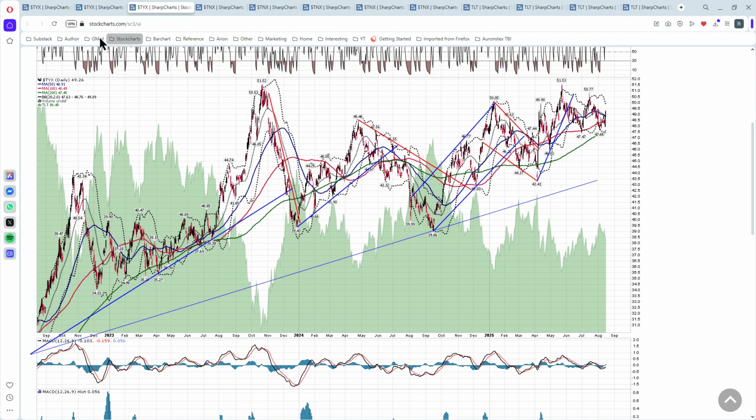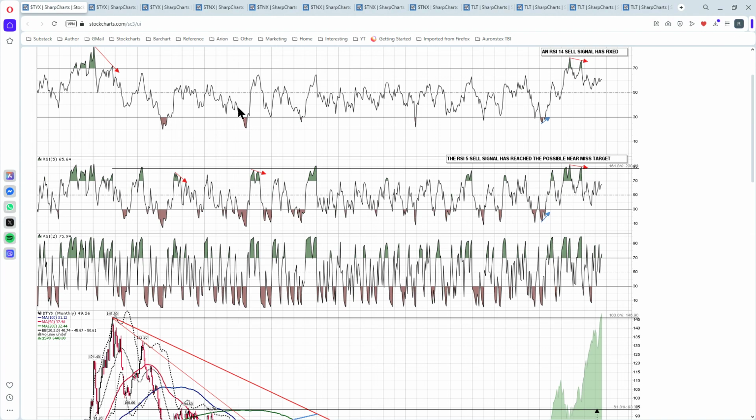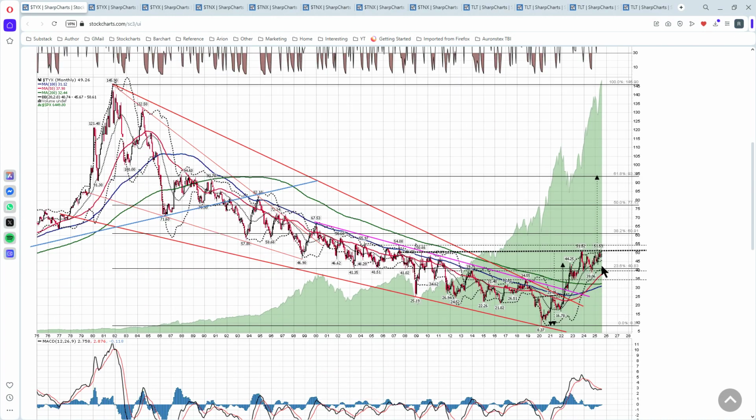The question is where they go from here. Now, there is potential to the upside. This could be an IHS forming. It hasn't broken up yet, but it could be. Equally, this could be a little double top. I'm not seeing much reason, certainly with the inflationary background, to see this happen.